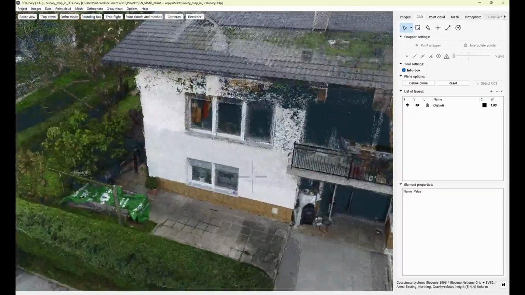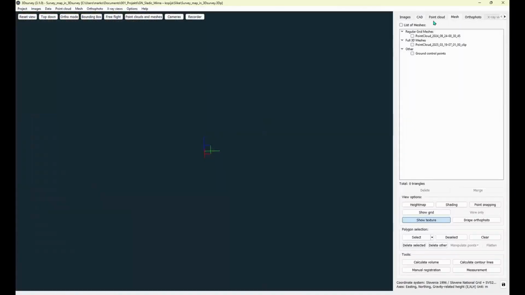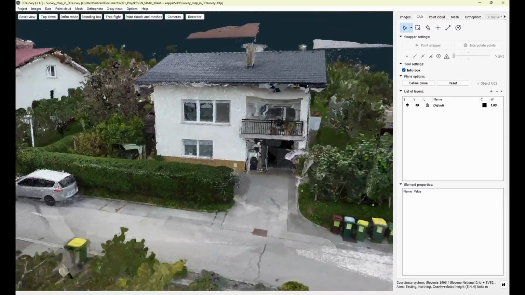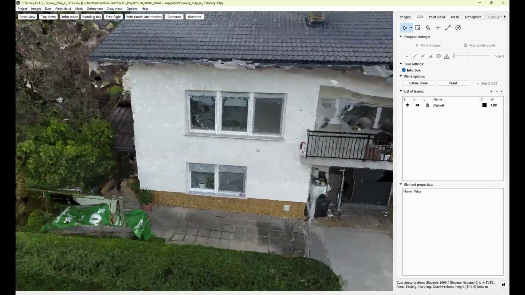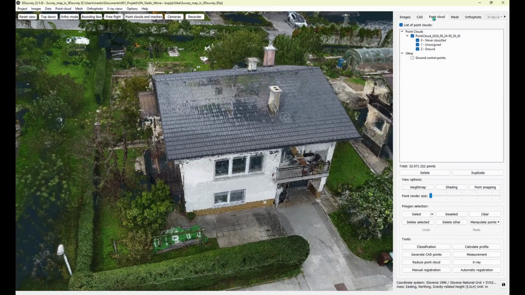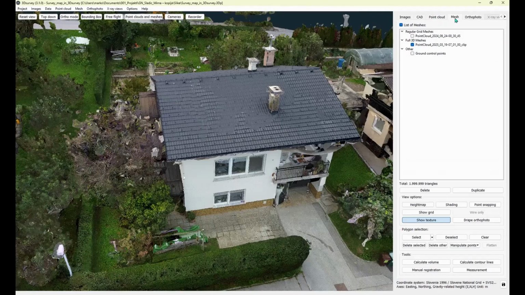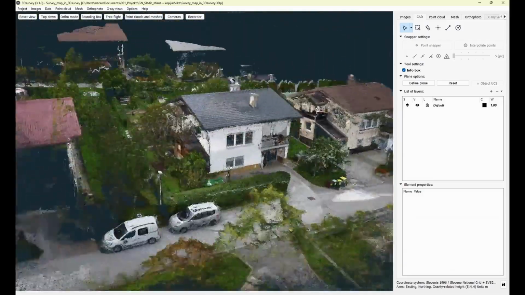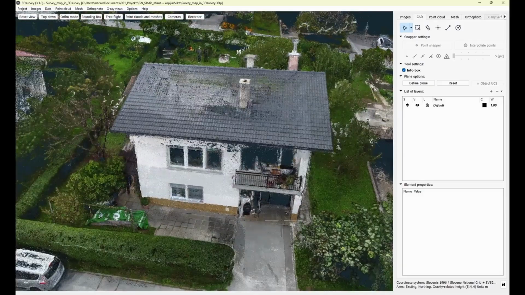Now I see just the point cloud here. If I would also turn on the full 3D mesh and move to CAD, you see point cloud and mesh together. So just decide what you would like to see. Point cloud on, mesh off, and back to CAD, and now I'm prepared for extracting data.